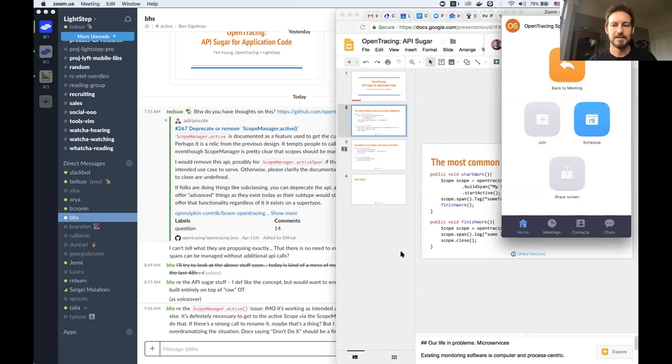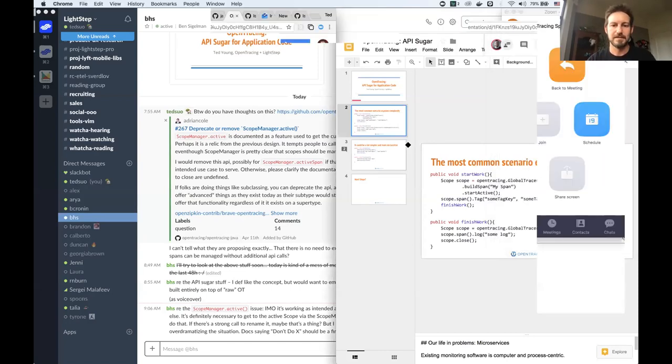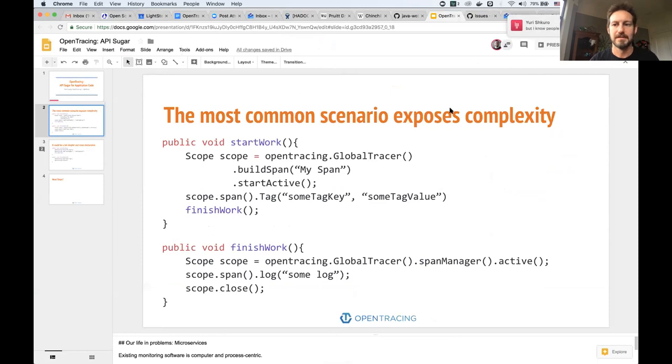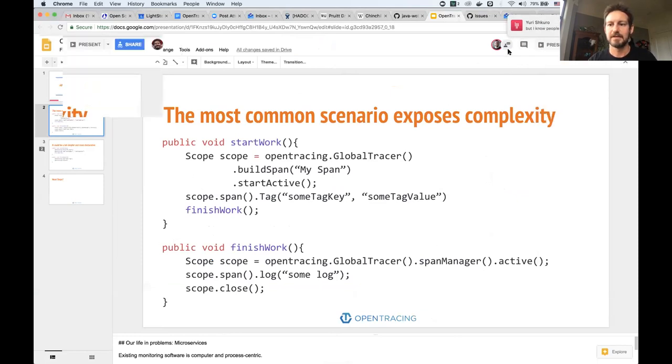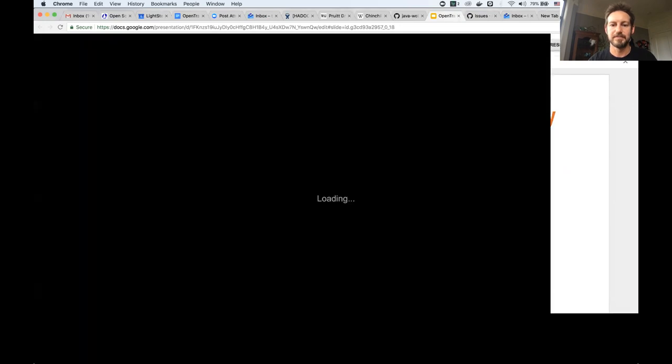Okay, so we've only got about 12 minutes left on the call. I wanted to bring up another issue that I would like us to get moving on as well, which is higher level APIs for scope management. I'm just going to share my screen real quick just to make it clear what I'm talking about. Okay, so we go into presentation mode here.